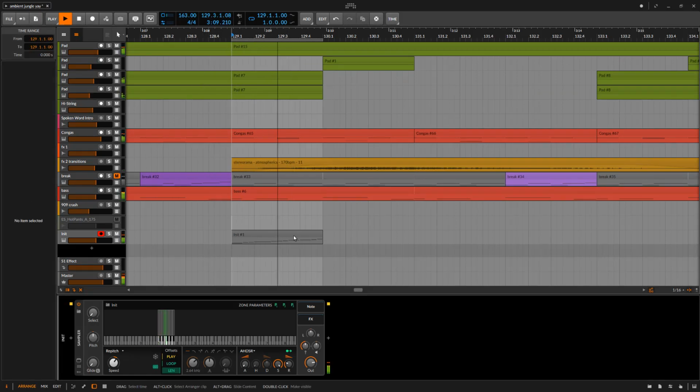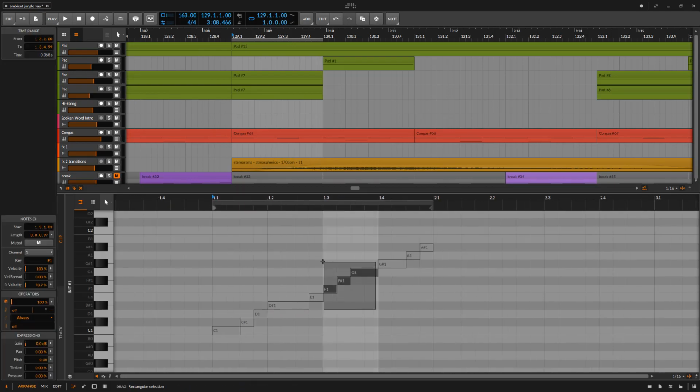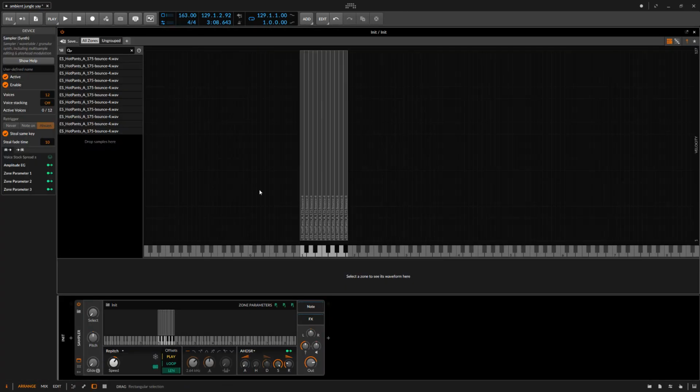If we just play it, right? And I could even select the MIDI clip, and if I move these notes around, right? So each note here is a different slice of the break. Okay, so let's go into the multi-sample. I can just double-click here, and this screen comes out now.